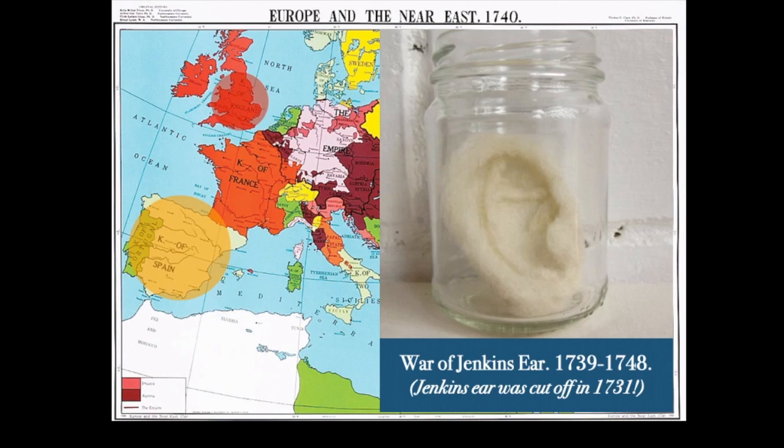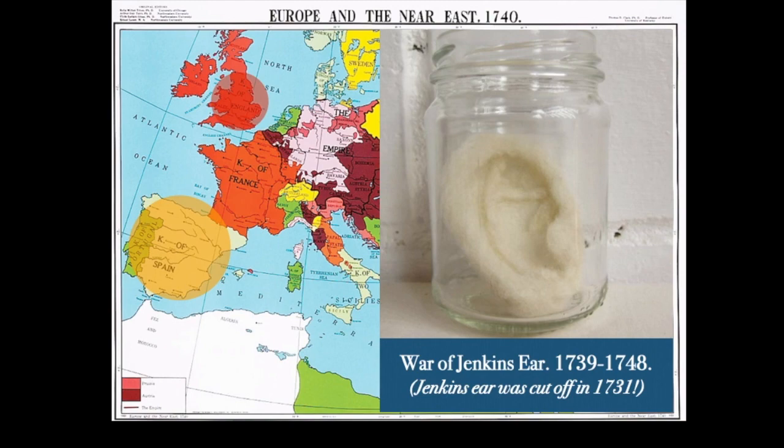Well, nearly nothing, except insofar as Britain has its allies on the continent that are fighting in the War of Austrian Succession, and Spain has its allies that are also fighting in the War of Austrian Succession. So it's getting to be a tangled mess. And that's the problem with balance of power. It's all about these alliances. And this is a problem that we'll see will continue up until the 20th century in World War I.